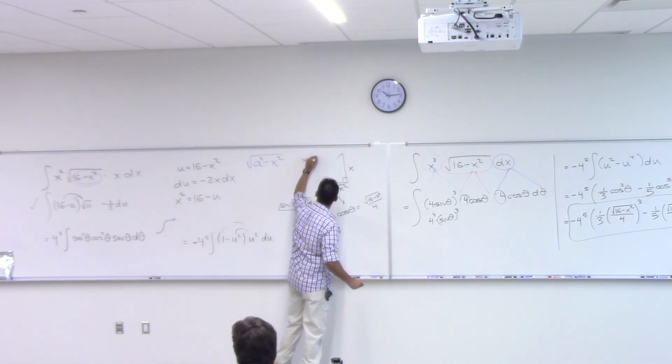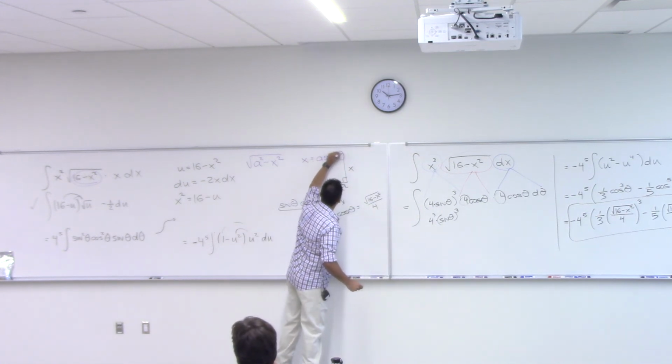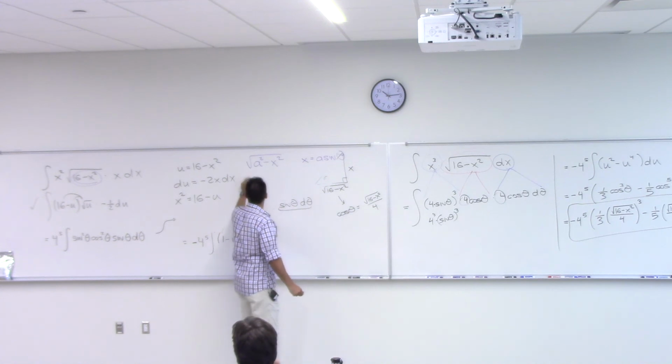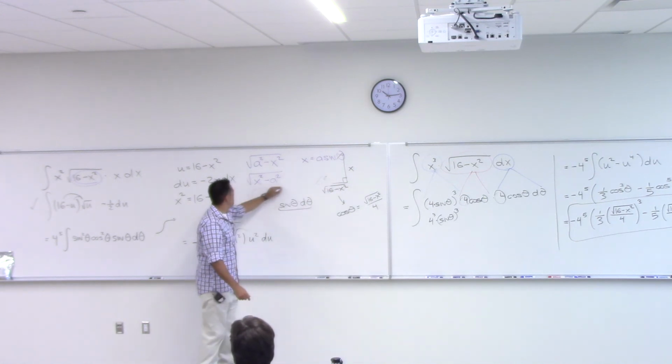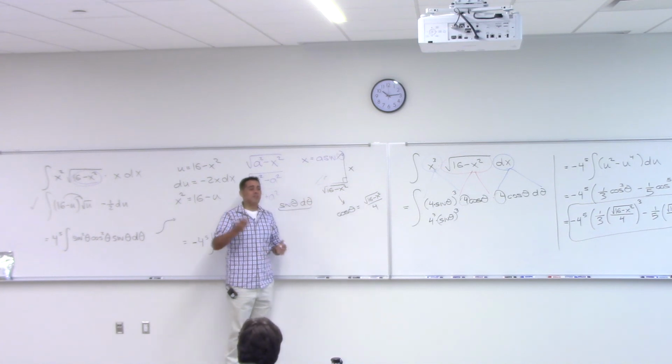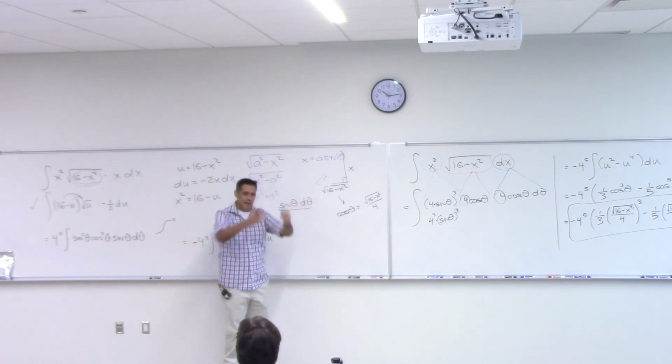Anytime we do that, it'll be a sine theta. That'll be the substitution. And if it was the other way around, if it was x squared minus a squared, I'm going to do something else. And if it's pluses in between them, I'm going to do something else. There's going to be 3 scenarios. So I'll give you that next time.